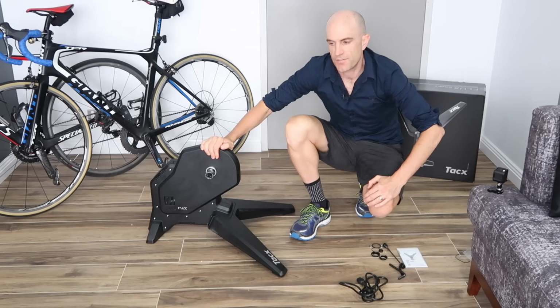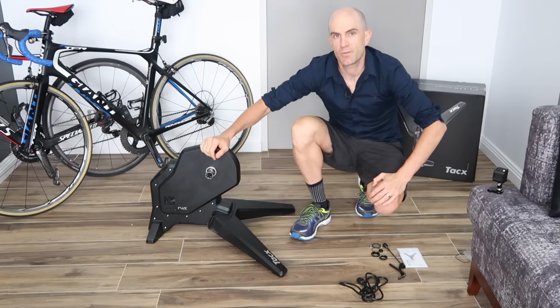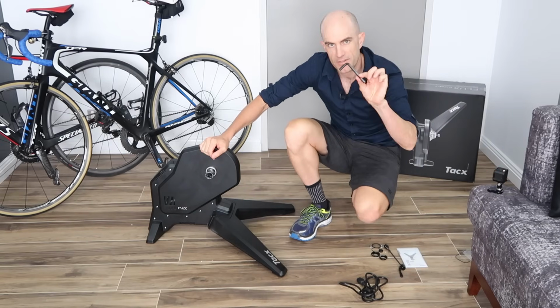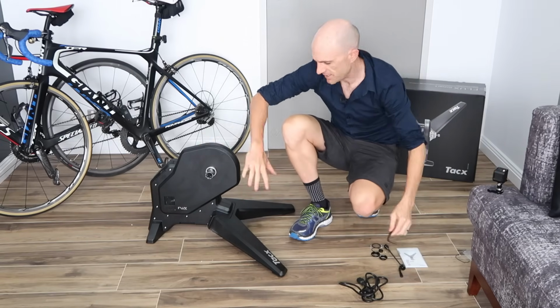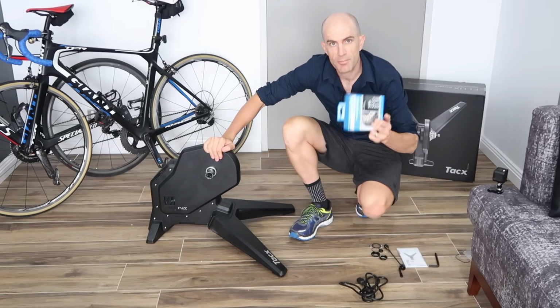So that build was pretty straightforward. It will take a few minutes. If you want to pack this away nice and tight in the car or back in the box, it will take a few minutes, but they have supplied the tool for that. So keep that nearby if you ever plan to take the feet off this thing. That's about it for construction, and it's time to put the cassette on.